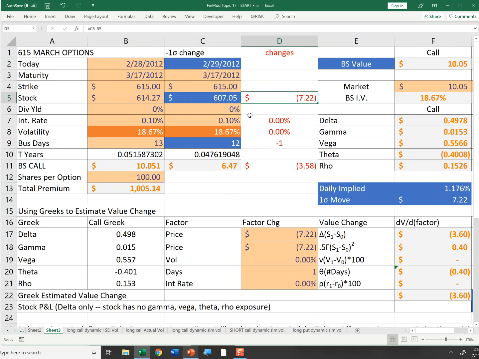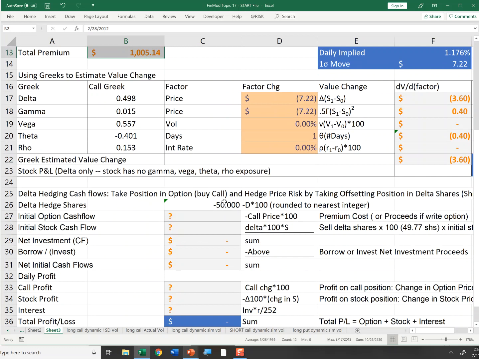So that's the hedge. That's my position. I'm going to buy the call on this date. I'm going to short delta shares. Oh, by the way, this option is on 100 shares of stock. So I have an option on 100 shares. When I short the delta there, I'm going to sell 0.4978 shares for every 100 shares of option. So I'm going to wind up selling 49.78 shares of stock.